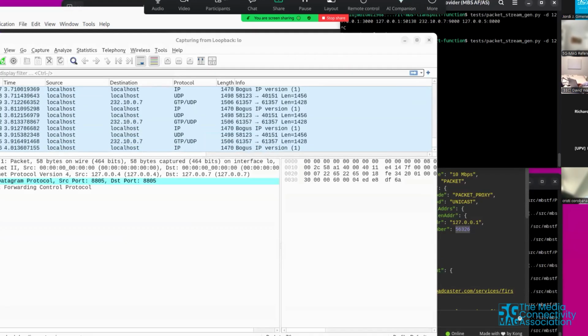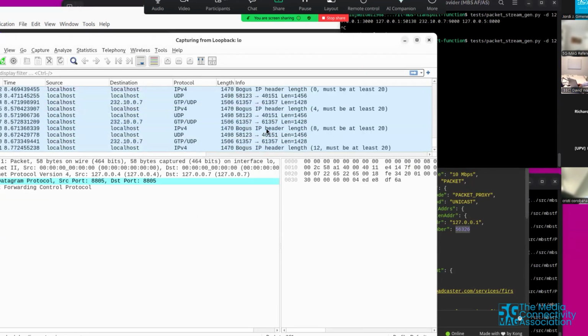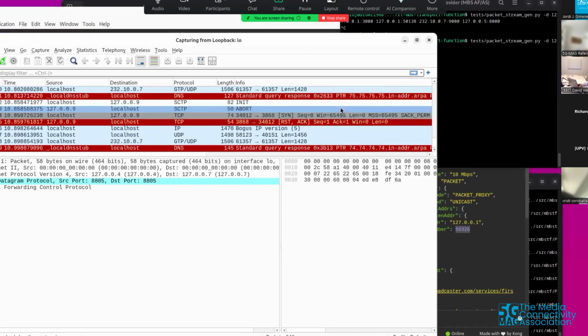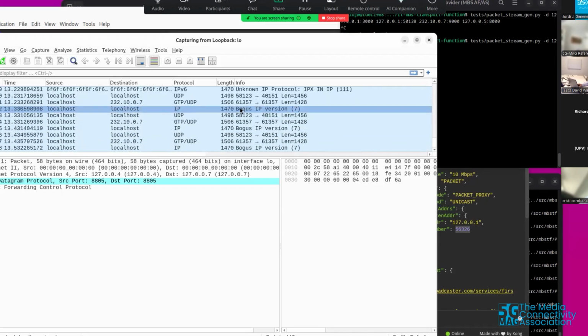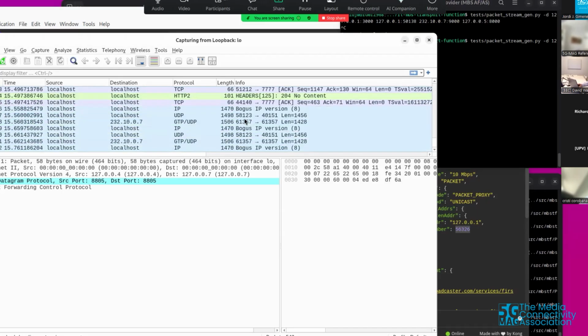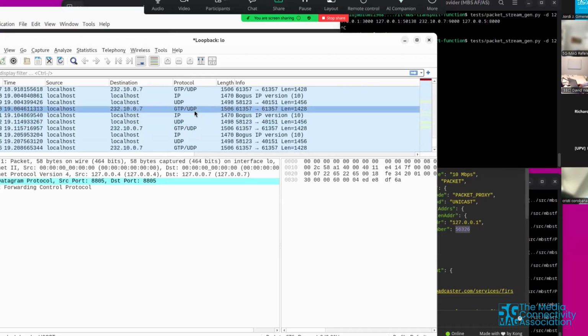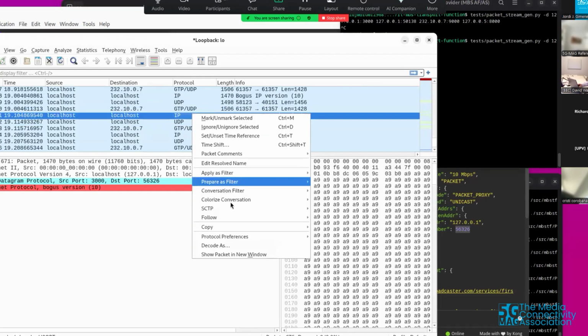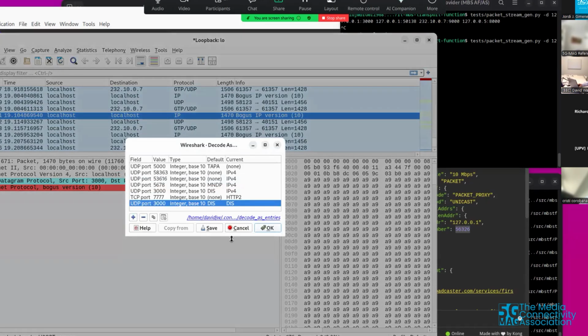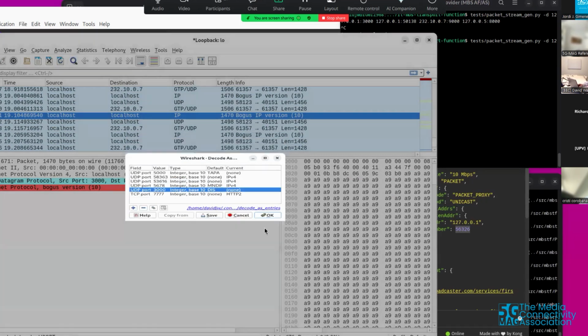And if I do that, we can see we've got our bogus IP version. I need to check that. That doesn't look right. Oh, that's because I asked it to de-encapsulate. I just need to undo that. So if I just stop that and we go and have a look at some of these. So first of all, I just need to remove the rule of these. So that needs to say none, because that packet is not encapsulated anymore.